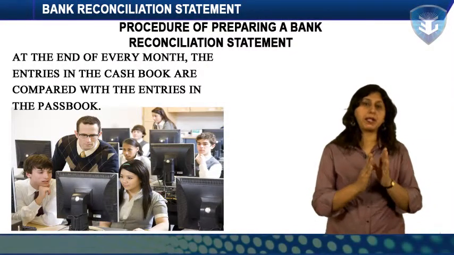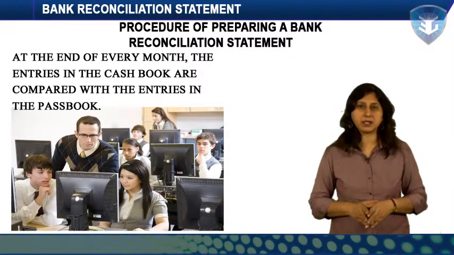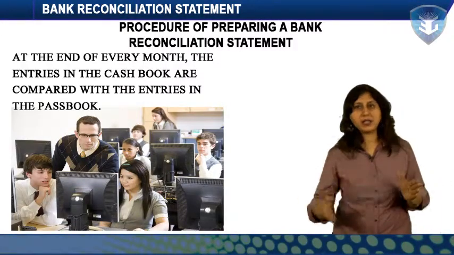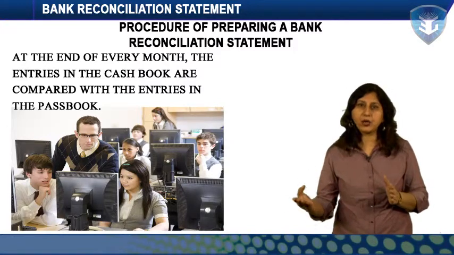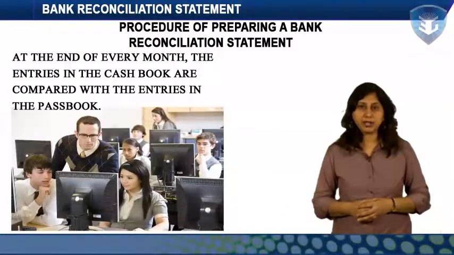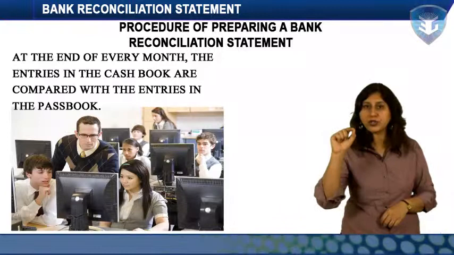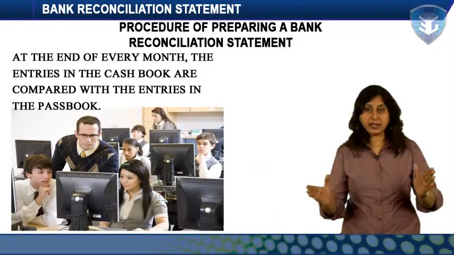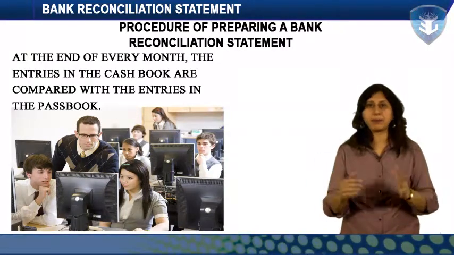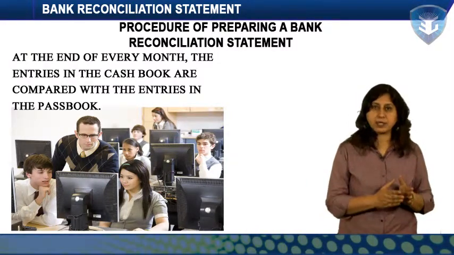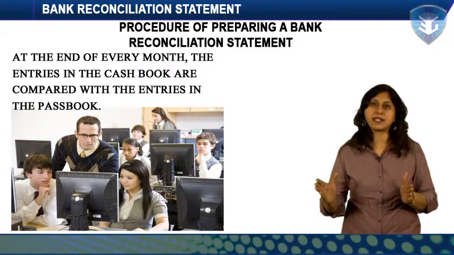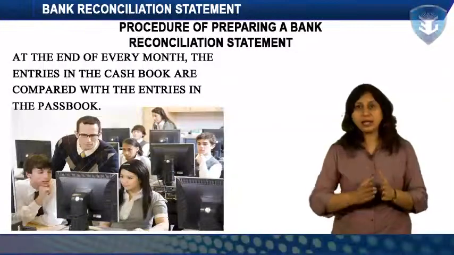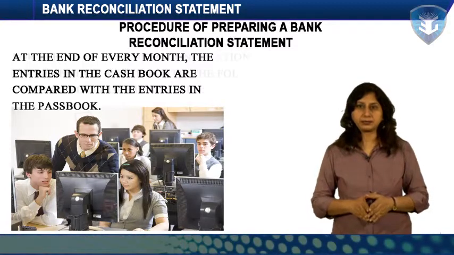Procedure of preparing a bank reconciliation statement. Generally, at the end of every month, the entries in the cash book are compared with the entries in the passbook. For determining the exact cause of difference between the two, these books are examined and then a reconciliation statement is prepared. In this statement, all the causes of differences are shown. Suitable correcting entries are passed in the books if necessary.